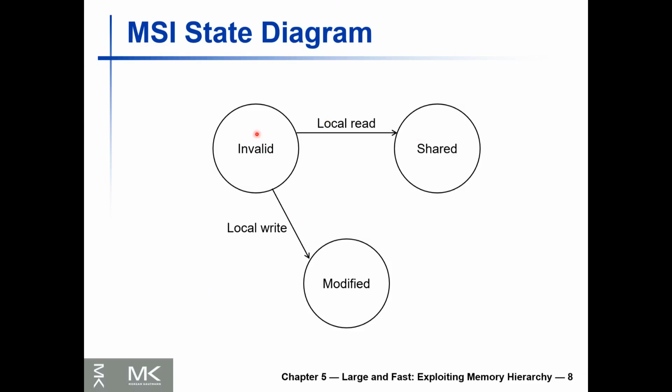Does that affect me? No. It doesn't affect me because I'm invalid. If somebody else is reading, I don't care. I'm not going to change the status of the block in my cache. So bus read is going to keep me in the invalid state. What about bus write? Somebody else writes to the block? Same thing, I'm invalid. There's no point in modifying my state. So bus write keeps us in the invalid state.